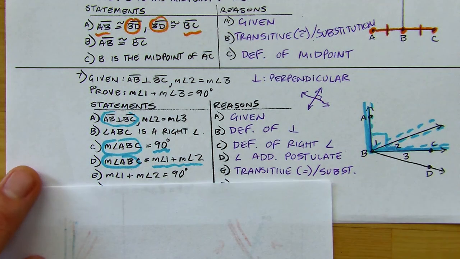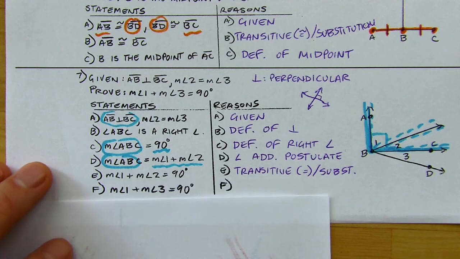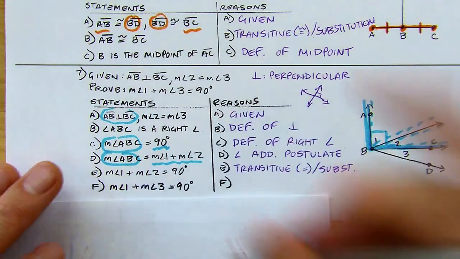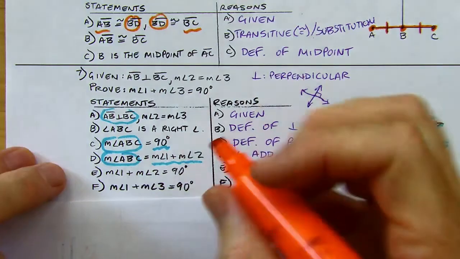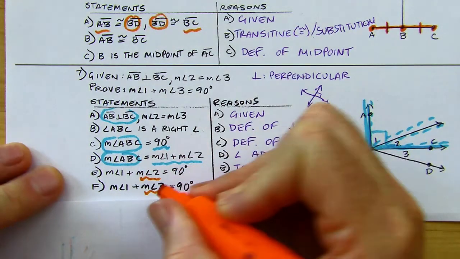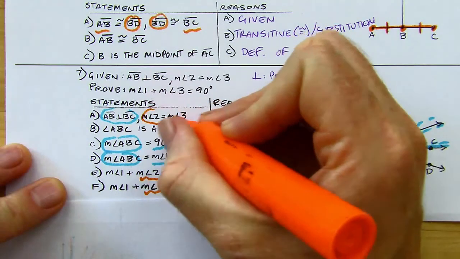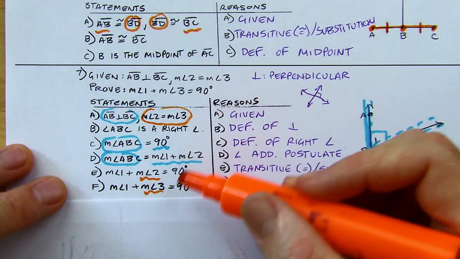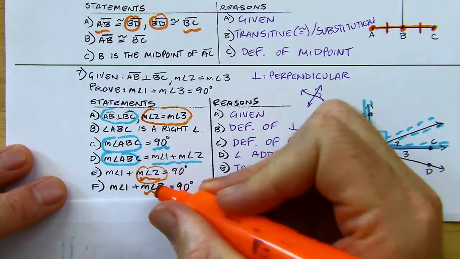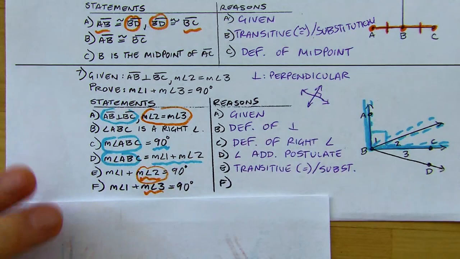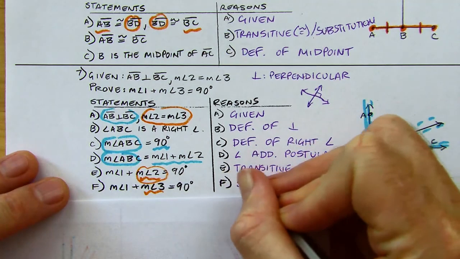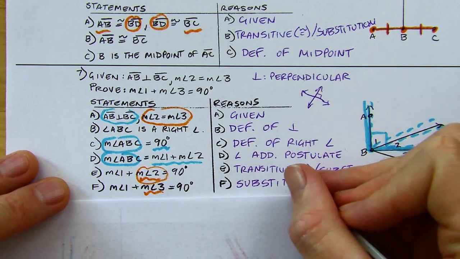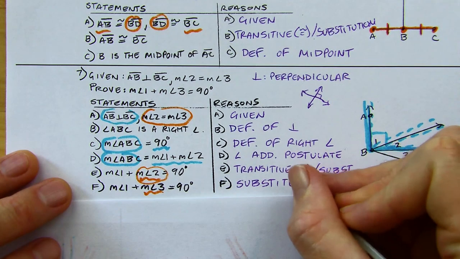Okay. All right, and then last step. Now what we're doing is replacing the measure of angle 2 with the measure of angle 3. We can do that if you go way back to the first step right up there. Those two things, they told us in the given info, are equal to each other. So we can substitute in here. We can substitute in the measure of angle 3. Transitive does not work here because we're just substituting out one term out of multiple terms.